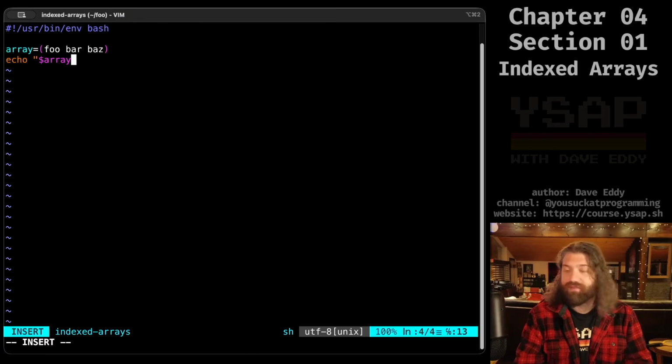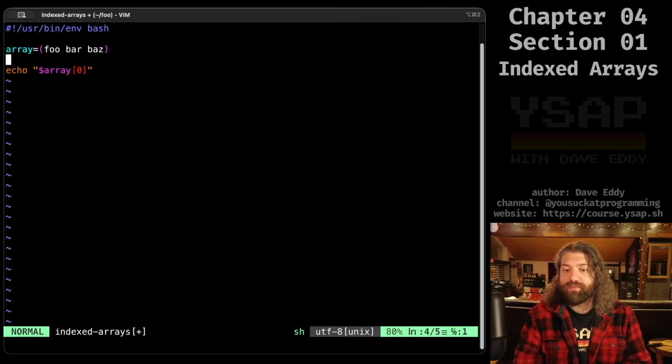So let's say, not even all the elements, if you wanted to get any other element, if you wanted to index it, you would need an alternative syntax, and I will show you what that looks like. So in another language, you might have open square bracket, 0, close square bracket. In Bash, you have the same thing, but look at the syntax highlighting. You see it's already kind of broken there. We have to do this. We have to put a curly brace open here and a curly brace closed here.